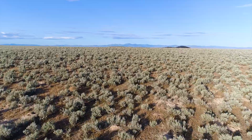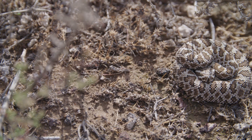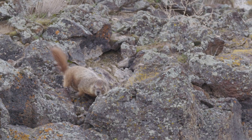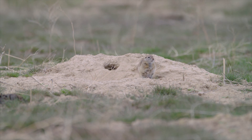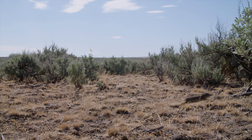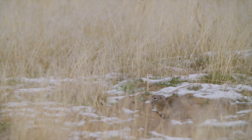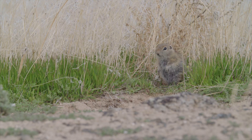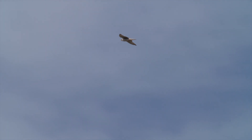The real driving factor for why we have such high densities of raptors in this area is because of the amount of prey species, such as Paiute ground squirrels, and reptiles — snakes, lizards — as well as other small mammals. The Paiute ground squirrel is relatively small-bodied with an average lifespan of about three to five years. They're endemic to this area and are only above ground from late January. Once it starts getting hot, they stay underground for the rest of the year. They have to emerge from their burrows, find a mate, mate, raise their young, and put on enough weight to survive the rest of the season. The density and diversity of raptors we have here is because of the density of prey.